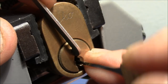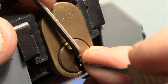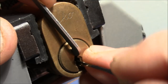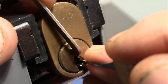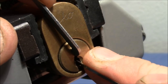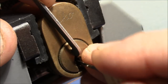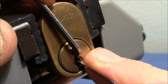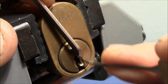Usually you will get a little turn on the plug, like a false set. Then you have to pick these spools, or I believe the lock has these old Ruko pins inside. We will later on hopefully see how they look. Some more clicks here.